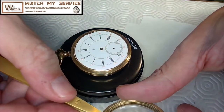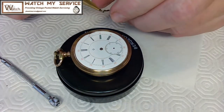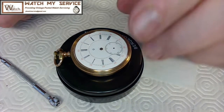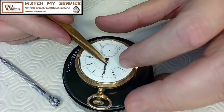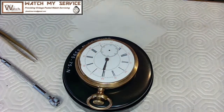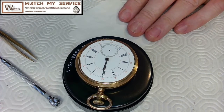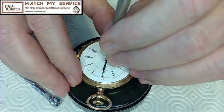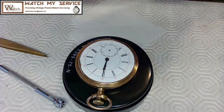See, I used that sandpaper just around the balance, the cannon pinion, on the watch, just to make sure. What am I doing here? I get my hand thing here. Yeah, I think this should be pretty easy to put down. Toothpick. I don't want to leave marks.